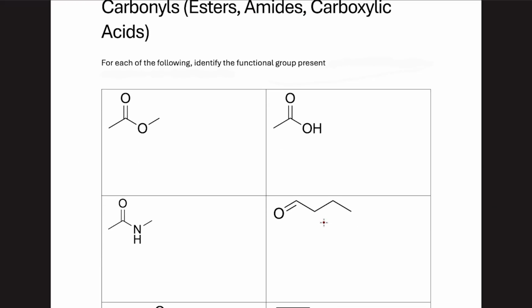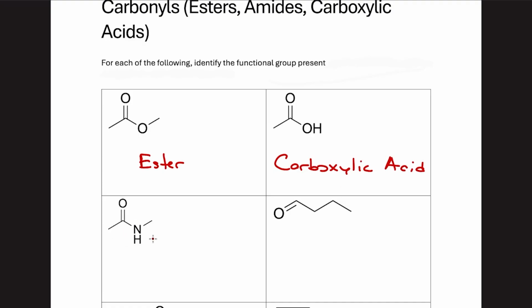And so the first problem, I see an oxygen and another oxygen. And so I know it's either an ester or a carboxylic acid. Once you see those oohs, it could only be one of the two. And so this additional R group right over here, it's actually a methyl in this case, is telling me that it's an ester. And so we know that this is an ester for sure. The next one is actually a perfect example. We again have these two oxygens, and so you know it's either an ester or carboxylic acid. And well, carboxylic acids have that OH. And so I know that this is a carboxylic acid.